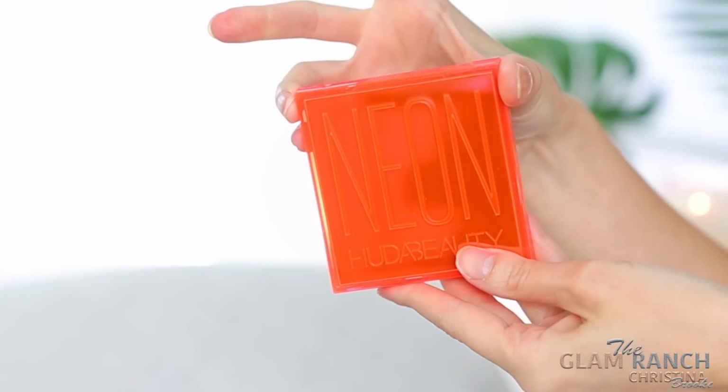So of course, like always, new and improved packaging does come with a higher price tag. So these do retail for $29 US compared to the original Obsessions eyeshadow palettes that retail for $27. In my opinion, the price difference is not that big of a leap for getting such a nice exterior packaging. And of course, you do get the mirror. So I really honestly think the packaging is really nice. I like the sleek design to it, and I love the fact that it just says neon.